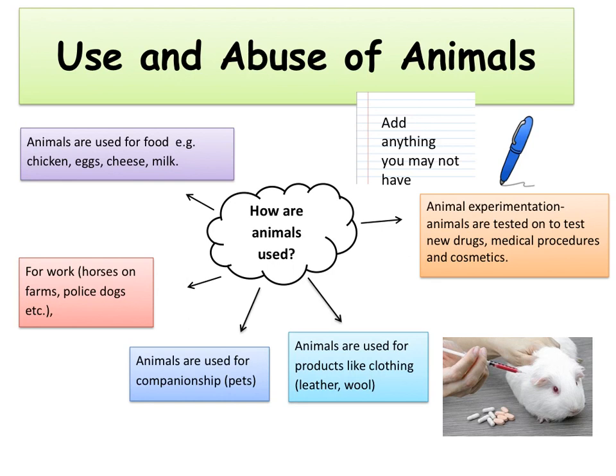Pause the video again and just write down underneath each way that you've given whether you think that that is an acceptable use of animals and why you would say that that is acceptable or not. It doesn't matter if you think that it's good or bad, you just need to be able to give a reason why.